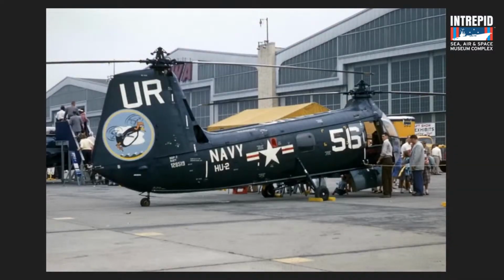And I was missing the main bolts. Now, I'm not going to fly this thing. I could probably go to the hardware store locally and get some grade 8 steel bolts of good enough size that will hold the rotor blades on sufficiently for our display purposes. But in all my research, I was reaching out to any helicopter collectors I could find, including the Piasecki company, which is still in business, not making helicopters anymore, but they make components of helicopters. And through them, I found the son of the designer.